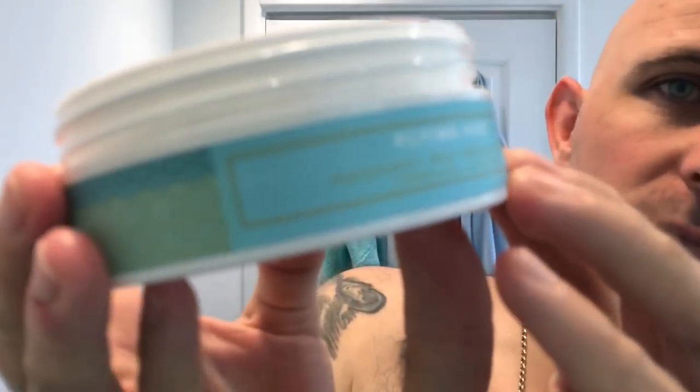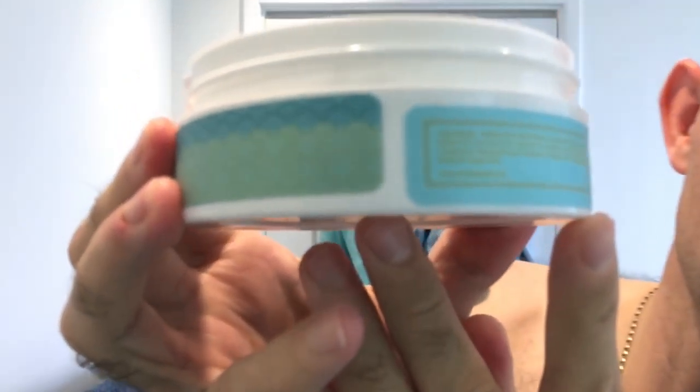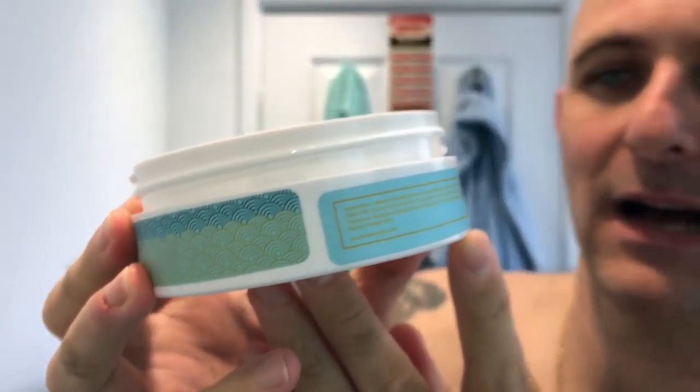Noble Otter Flying Hide. This is bergamot bay, smoky cedar, tobacco, and leather. I picked up five soaps from Noble Otter - they all smell great - but this one here was probably the biggest letdown of the five. I was really looking forward to it, getting rave reviews for the scent. It smells like a leather wallet you've had for years rather than fresh out of the packet. That real worn leather - but that's it, that's all I can smell. The test will be in the lather. Comes in a four ounce tub.